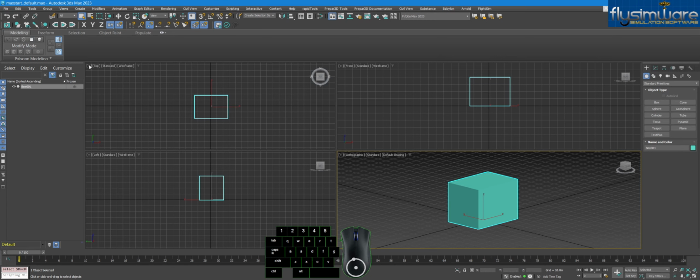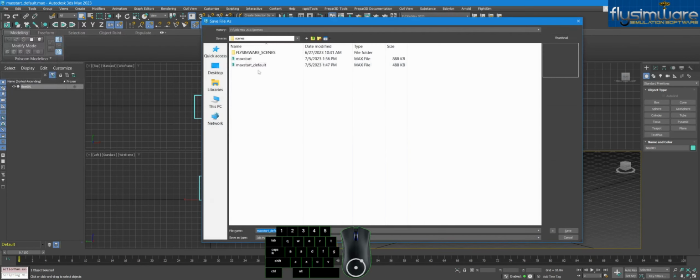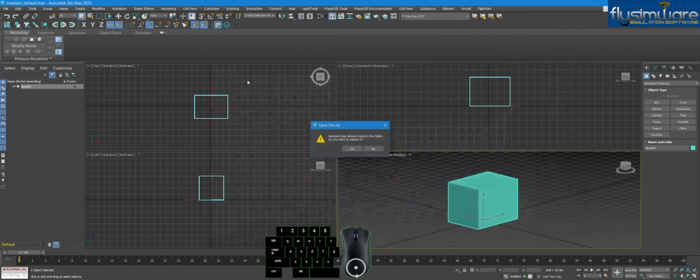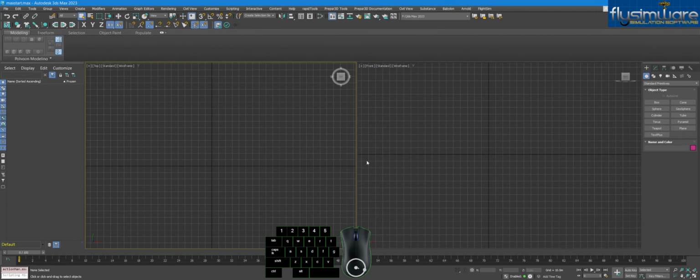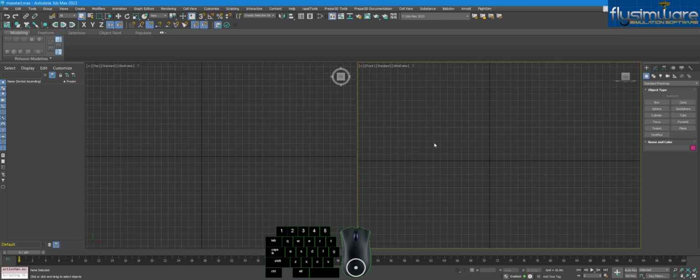We could change this to maybe two screens instead of four screens, and we can also change settings within the viewports as well. And when you want to open that every time standard, you would save the scene as a max start. So this one is actually a max start default. My max start, I'll show you here in a second, is a little different. So let's just go ahead and open that one up. I hit save. I don't want to do that. Let's hit open. So File, Open, Max Start, and you'll see that it's just two screens because I like working with two screens. As a beginner, I would suggest using four for a while.